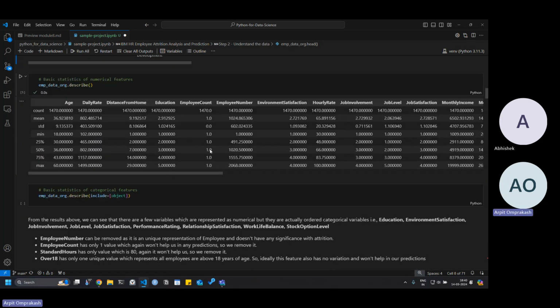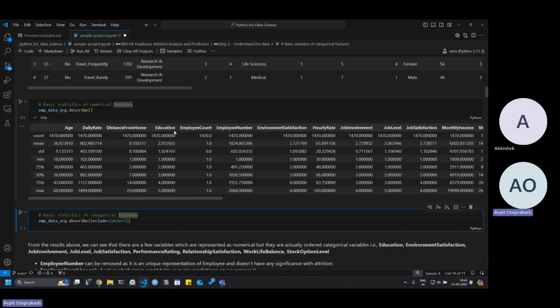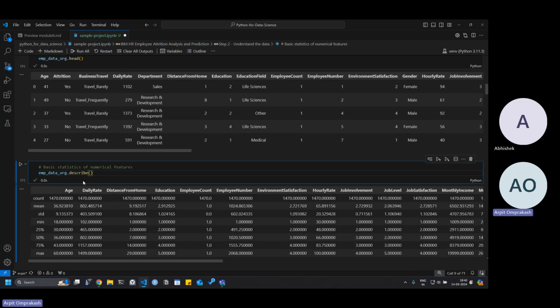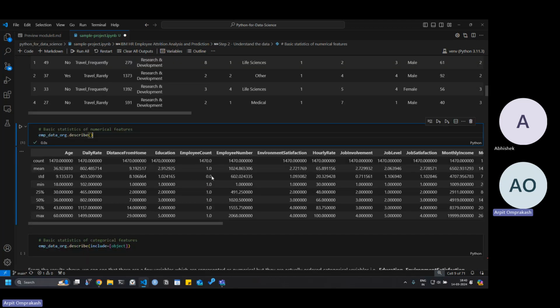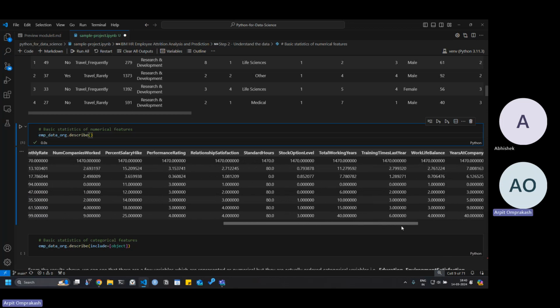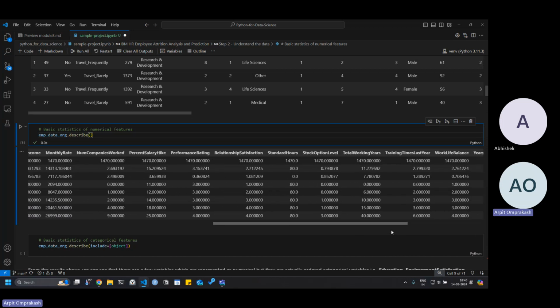So that's it. But since all the data in these rows are also stored as numbers, pandas also describes them because these are counted as numerical features. But we shouldn't ideally look at these columns where the value is basically the same.